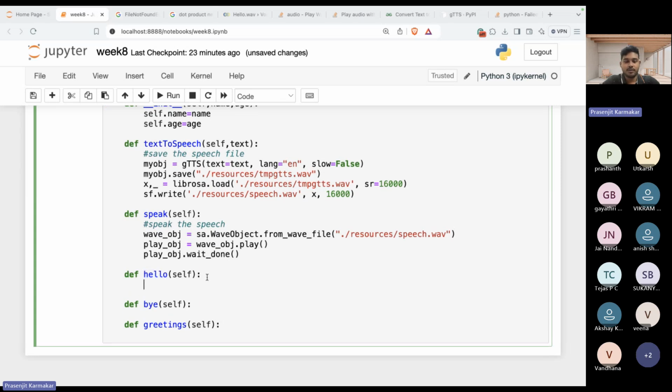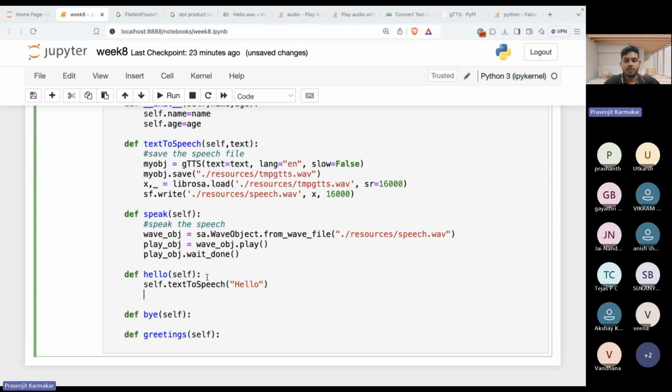So for hello, do a self dot text to speech on a hello string, and then self dot speak.